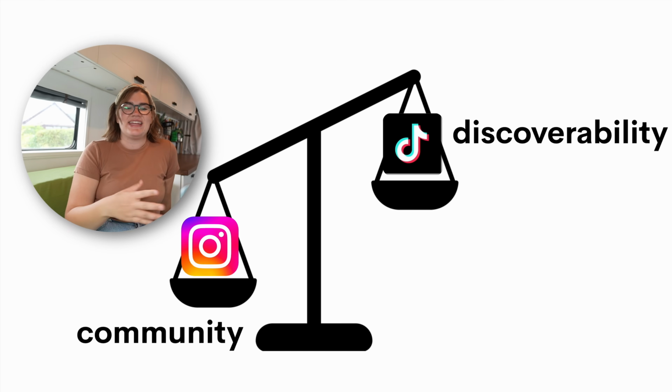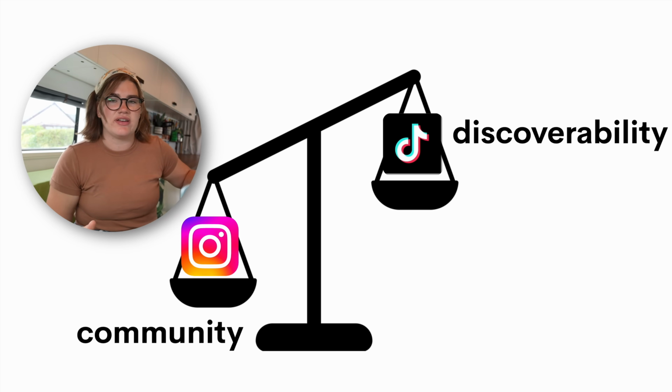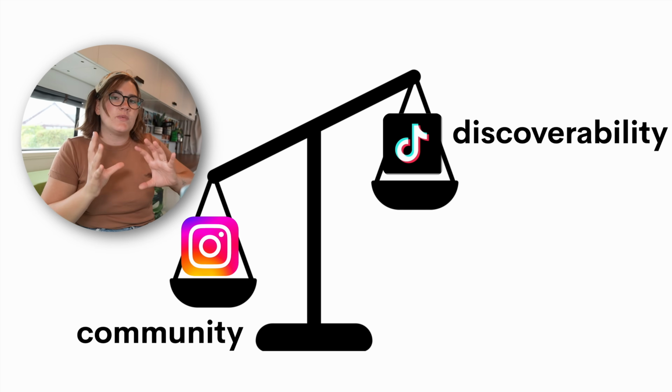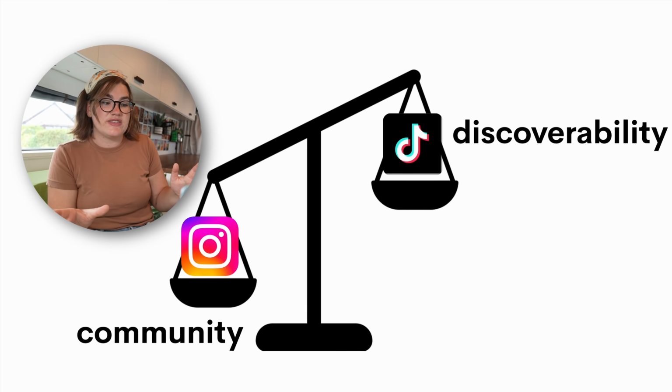Basically, the impact of that is TikTok prioritizes discoverability, where Instagram more so prioritizes community. That's not to say it's impossible to have discoverability on Instagram or community on TikTok. I think you definitely can, but I think the way that the algorithms are set up are to prioritize these two different things on each of these platforms.